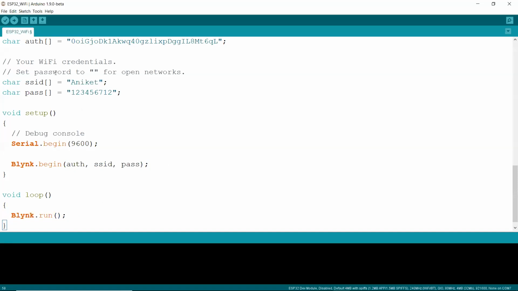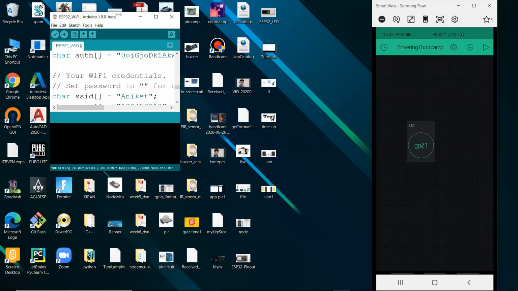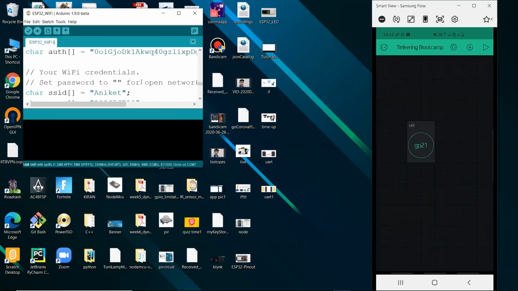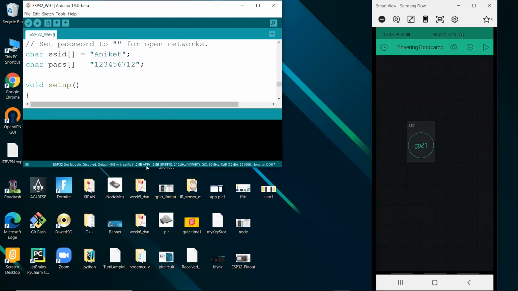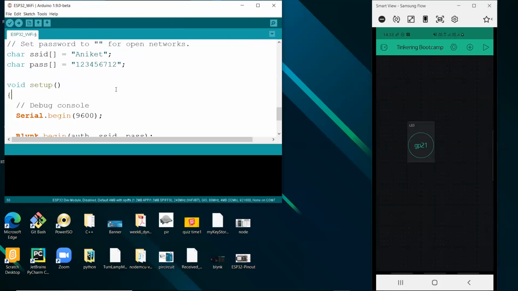So now I'll show you while uploading this to my Blynk. As you can see, this is the code, and let me open the serial monitor here.